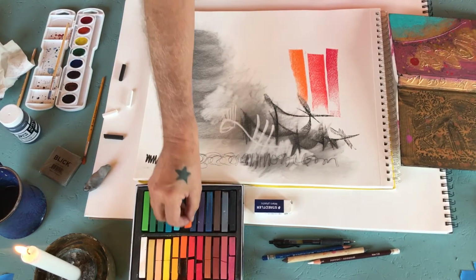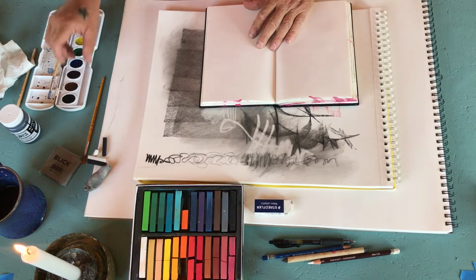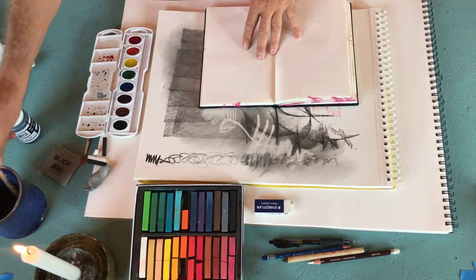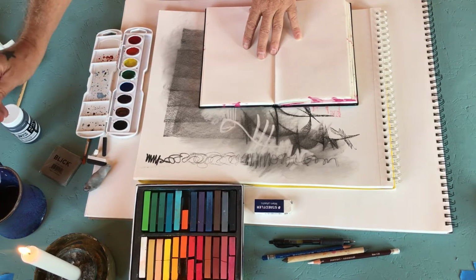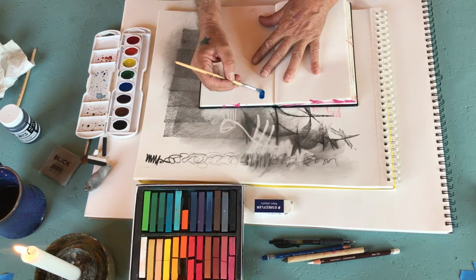The next one then is, let's go into watercolors. So watercolors then are used for drawing a lot. We're going to use them for drawing. So what I did is I put a little bit of water on each one of these first. So you always want to put some water to get them wet. And then, so now I know this one's already wet. In my sketchbook, then I want to see what it's like.